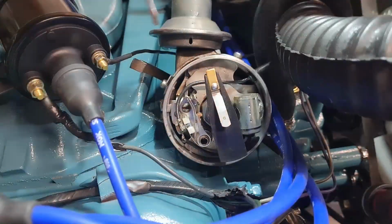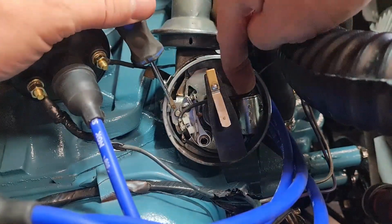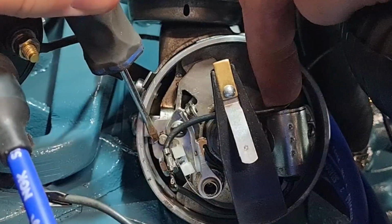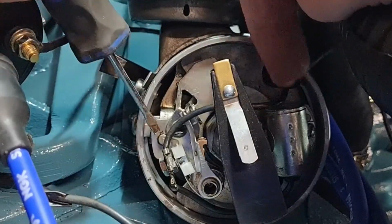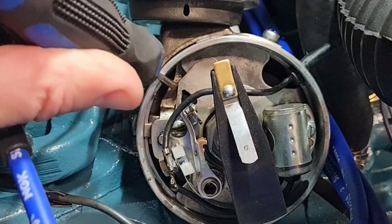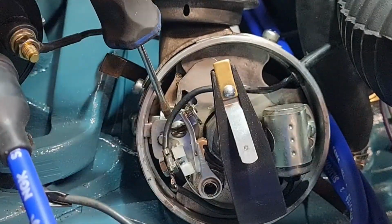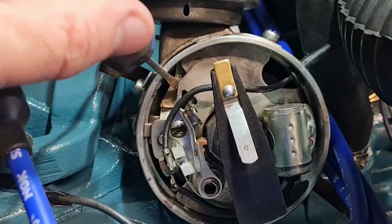Now, this is a bit of a difficult one to show you. Unfortunately, it's getting the camera in. Can you just see at the end of this screwdriver here? Okay, you see that round circle? That there is the tip of the arm. There's the arm there coming through, okay? And it's got to go underneath this top plate, which you can see is moving. There you go, I've just unhooked it. That's how easy it is.